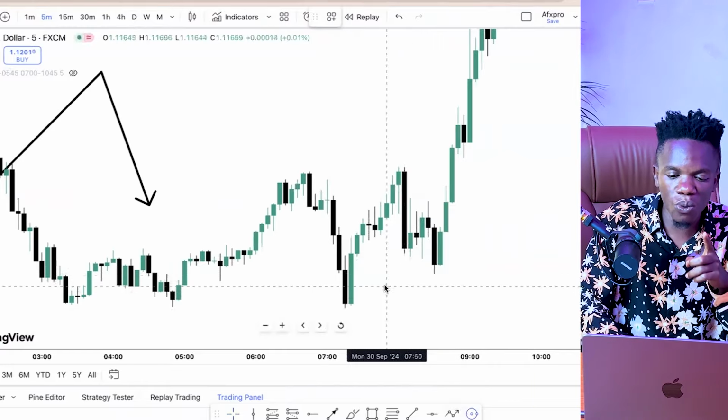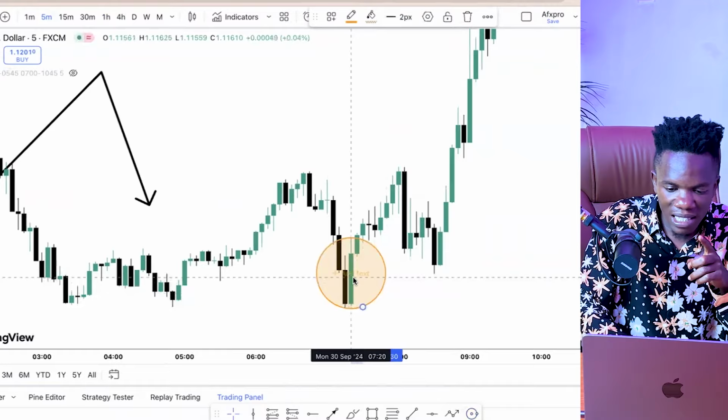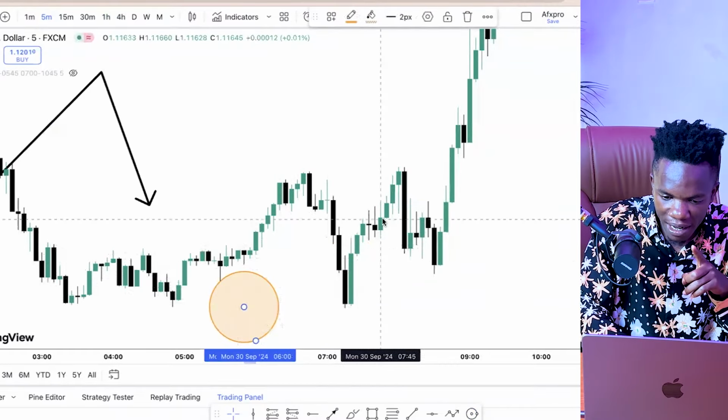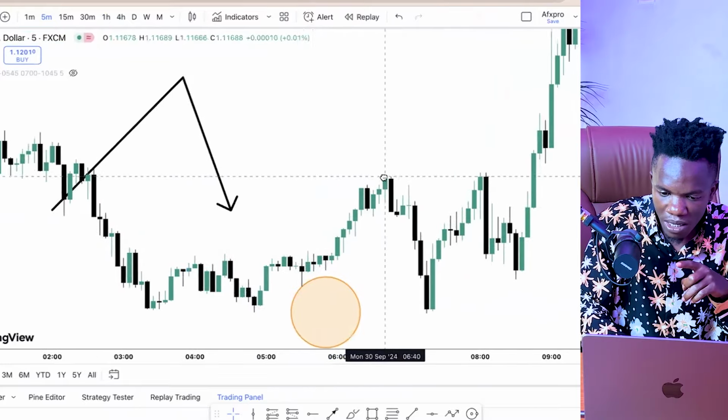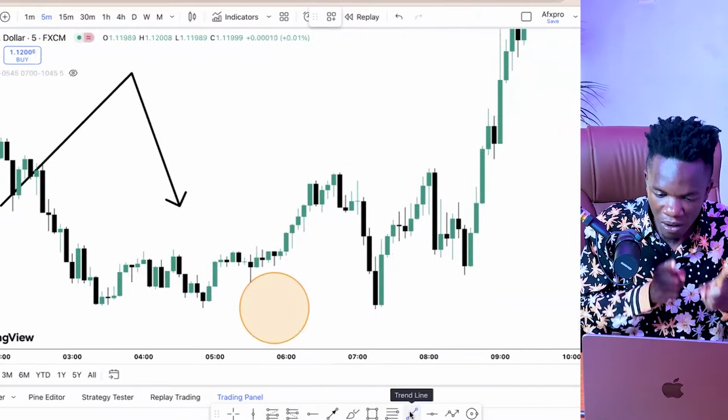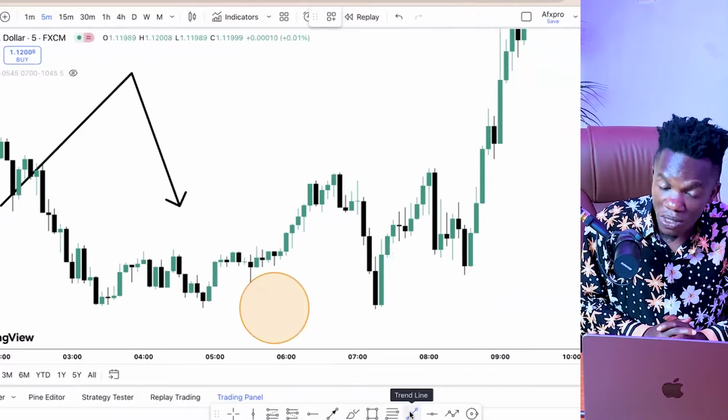You can see the moment we have this immediate order block, the market never came back again to the downside. After this order block, then we started firing. Then a new level is created to the upside here. A new high is created. That's why I told you guys, you don't just use it for confirmation. Instead, you can also use it to scale in more position.